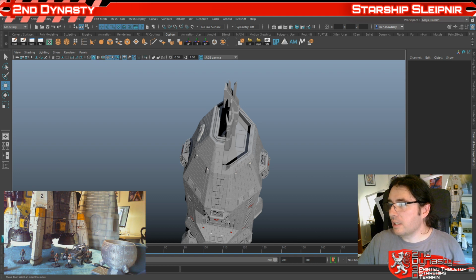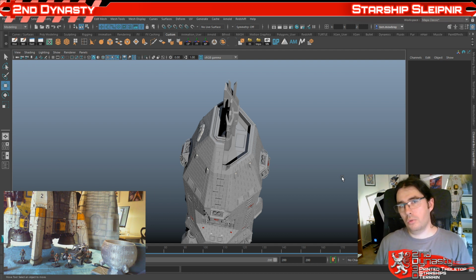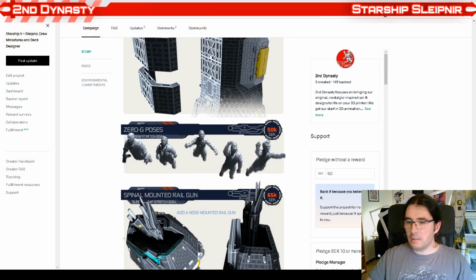We just released a 0G poses for the miniatures. So these are actually already being made. I'm working with 2 sculptors this time around, Cult of Pickle and Papsicles. It's Papsicles who's done the main crew. And in fact, let me switch back over to the Kickstarter. Let me do another promo here.